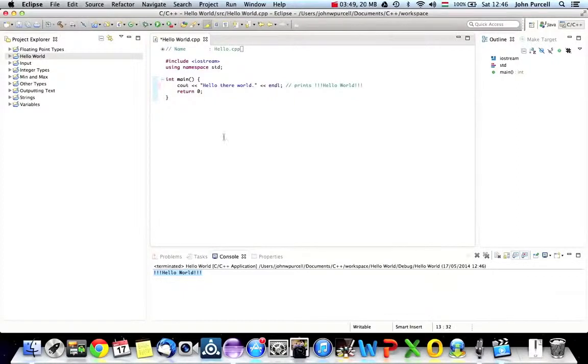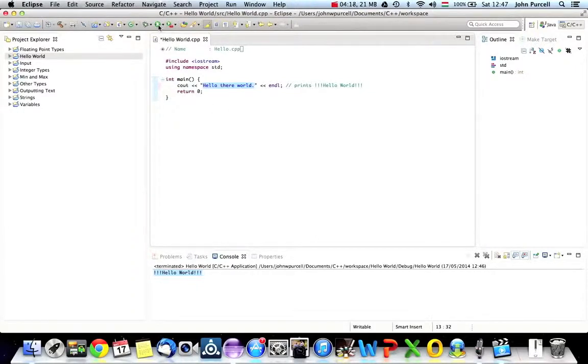So between the double quotes, it's just ordinary English text. You can use most characters there, with a few exceptions. If you put, I don't know, maybe a backslash in, you could have problems, because there are some special characters that have a special meaning within strings in C++. But basically you can put pretty much anything in there. Maybe even just the backslash, actually, just to come to think of it. That might be the only problem.